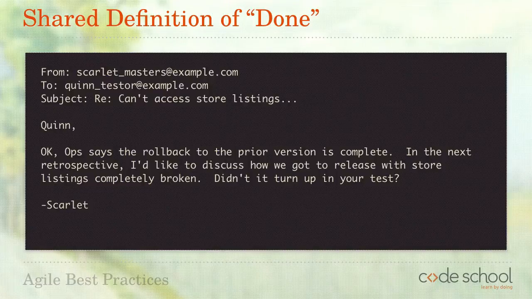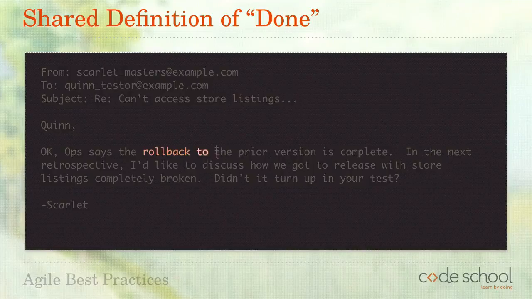We're almost done for today, but first, let's talk about the definition of done. Your team's definition of done is a list of all the tasks that must be completed before a feature can be considered complete. Everyone involved with delivering software can agree that software isn't done until it's tested, but what kind of tests? Automated unit tests? Automated integration tests? Manual testing?